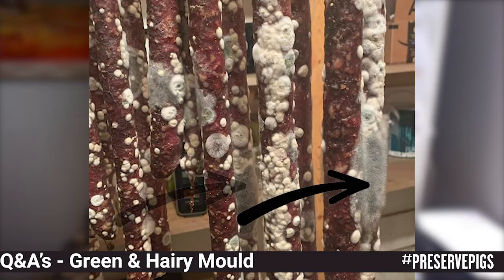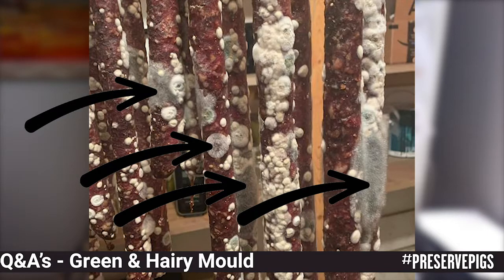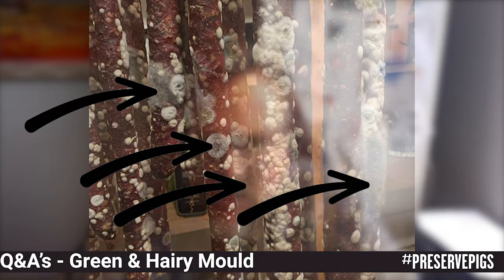But if you look at these areas over here, these are clearly hairy gray mold, and with hairy mold I would proceed with caution. Hairy mold grows extremely fast and I've seen it dig through the casings and into the meat itself, which I do not like. So first up, this is unfortunately a failed attempt but it is certainly salvageable. If it's treated correctly and treated immediately, you will be able to restore these sausages and they'll still come out very good.